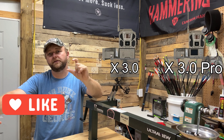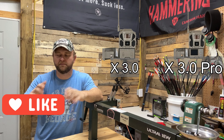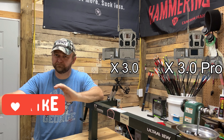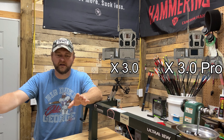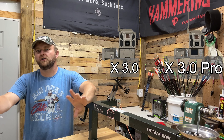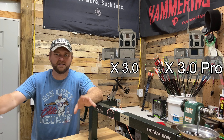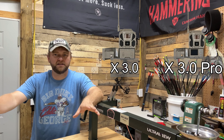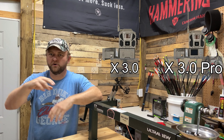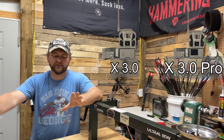The Pro also has a screen on it so you can see what it's aimed at without even getting your phone out. Other than that they're pretty identical — they both select the best signal based on the pre-installed SIM card, they both have internal storage so you don't have to put an SD card in, and the antennas are the same, the way they flex and snap to the side. So it's a $30 difference.